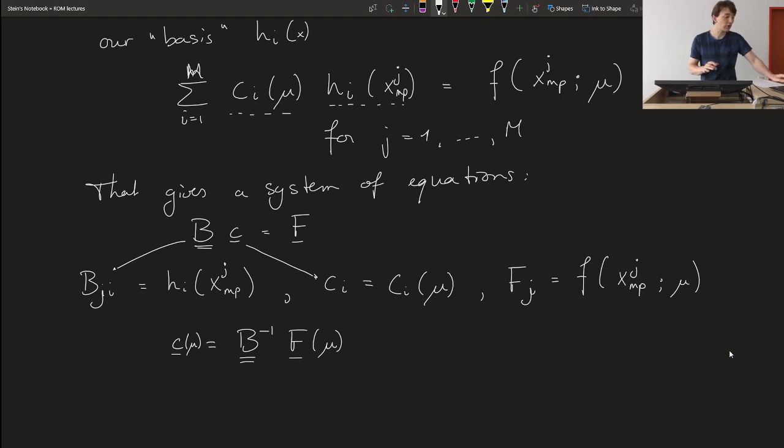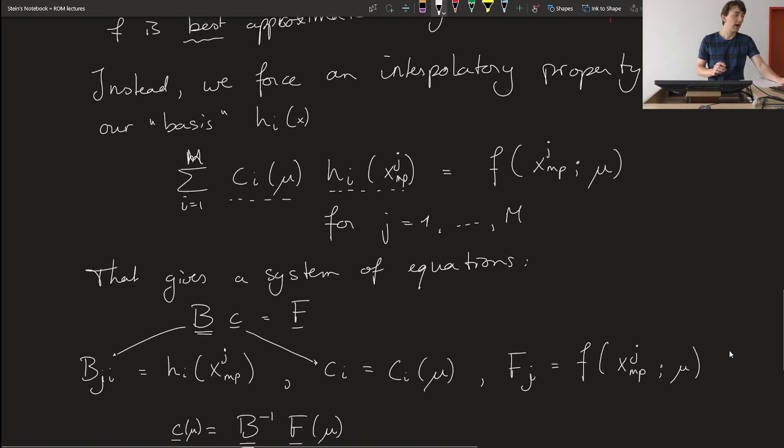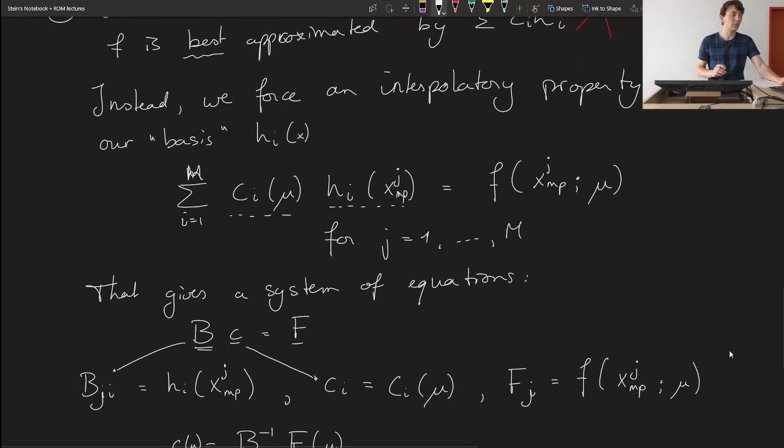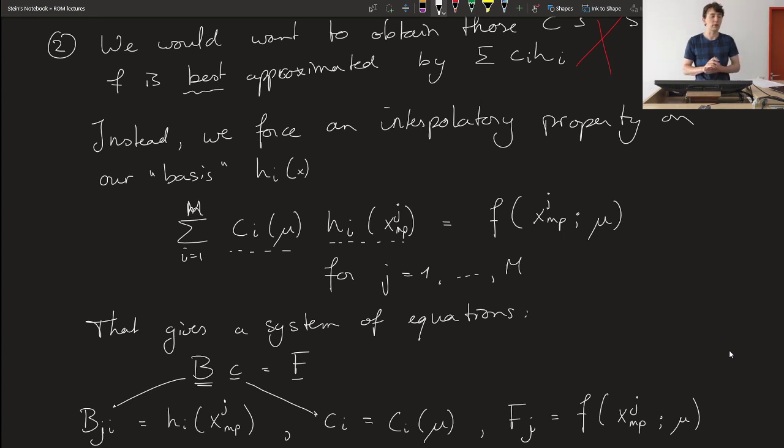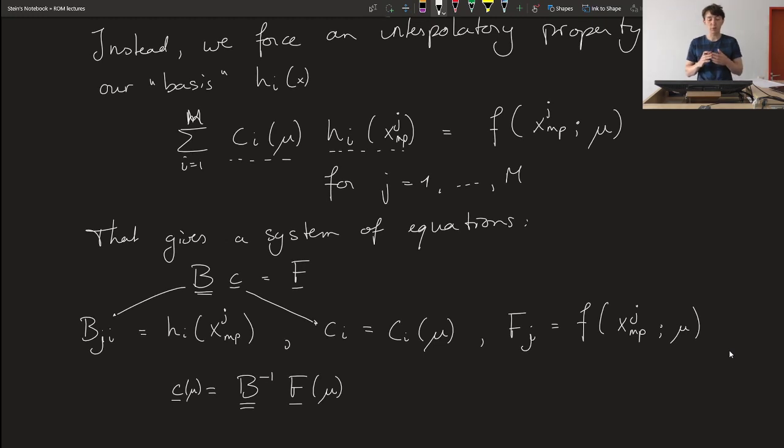So this is in a general sense what interpolation is, and this might be a little bit confusing because it might not actually look like what you're familiar with. What we might be familiar with is that we have some functions that are 1 at some location and 0 at other locations, and those are just special cases of these functions h. If my functions have that interpolation property, what is that property exactly? At the magic points, we have a 1 for one of the bases and a 0 for all other bases.